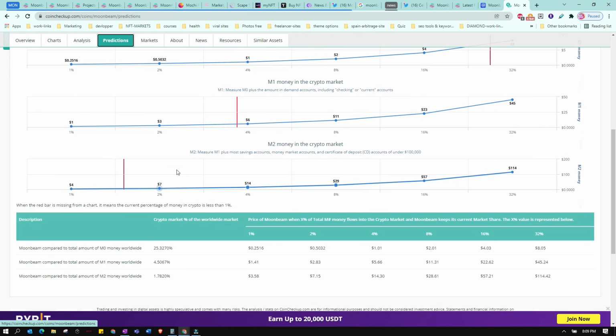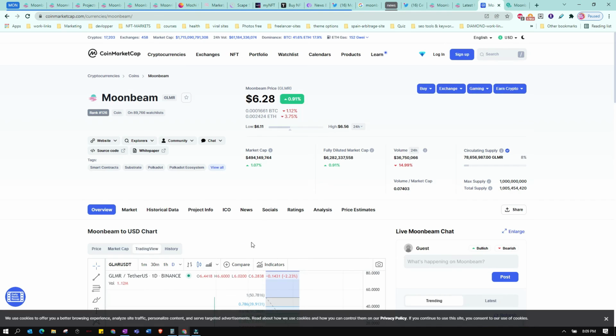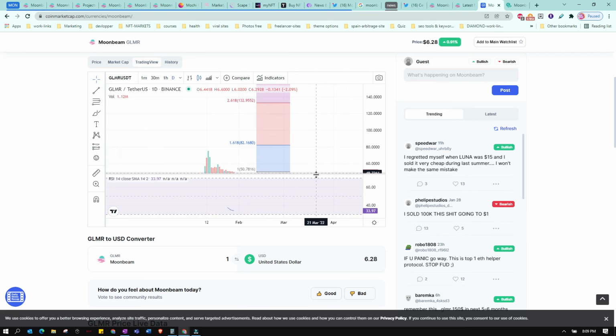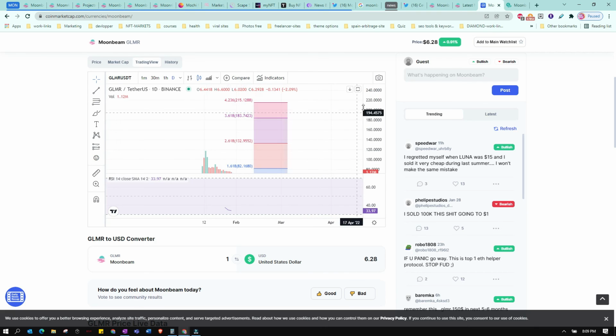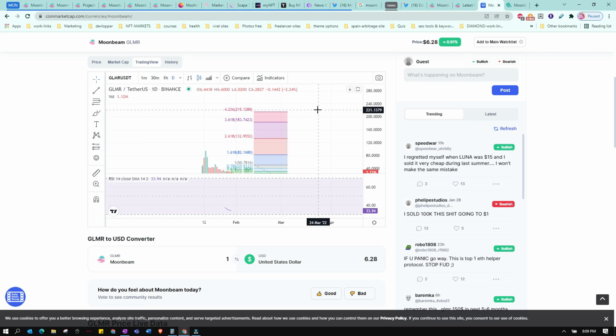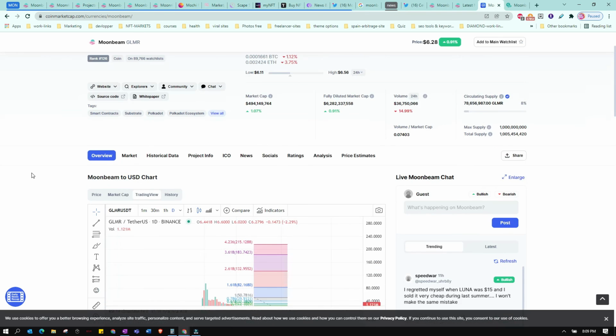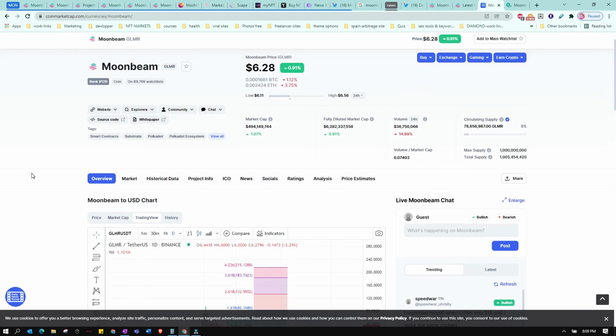So the next jump that we are expecting is going to go to $100, $140, to almost $214, from what this Fibonacci retracement says right here. If we reach the 3.60 level, that's going to be around $180. If we reach this, it's really easy to go to 140, which is right here. And with that being said, if you are into this project, just buy it for the long term.